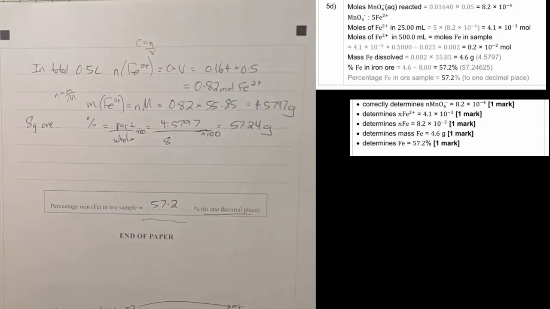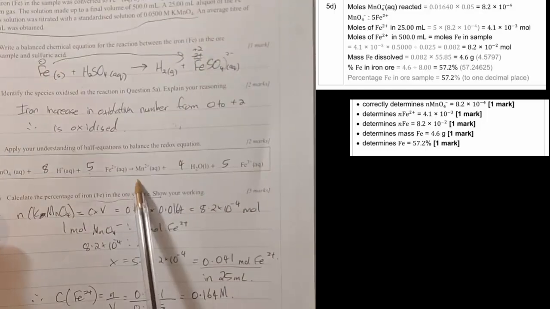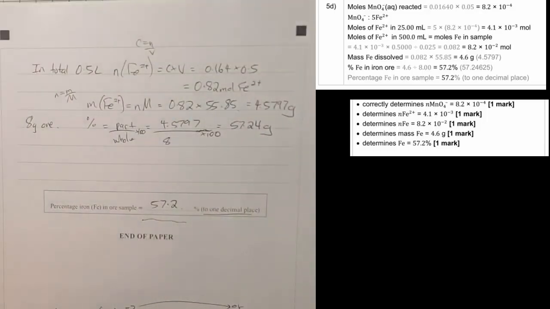All right, so definitely an easier test. I do content validity when I predict the exams, but I don't really do cognitive validity on how difficult they are. Just because they're doing the same content doesn't mean the questions are the same difficulty, and there is a huge difference between 2022 and 2021. It's also a lot of repetition. They've asked for half-equation balancing twice now, and they almost never ask for it in the other tests from memory, if they have ever at all. Now they've asked for it twice.